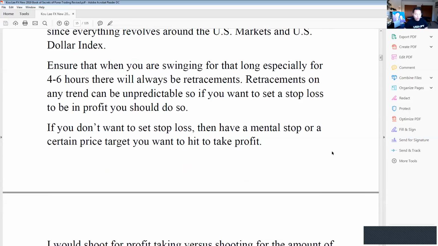And by not setting a stop loss and using a mental stop, you're building your mindset and your confidence so that you don't have to keep setting a stop loss on your swing trades. Eventually you're going to get out of that, and you can be like, okay, I'm more confident in my trades, so I can let these trades sit in profit and make more profit. I'm not saying get greedy and let it sit throughout the whole day and all night and all week. No, but there are going to be weeks where you can do a full weekly swing with no stop loss. There's going to be a week like that.